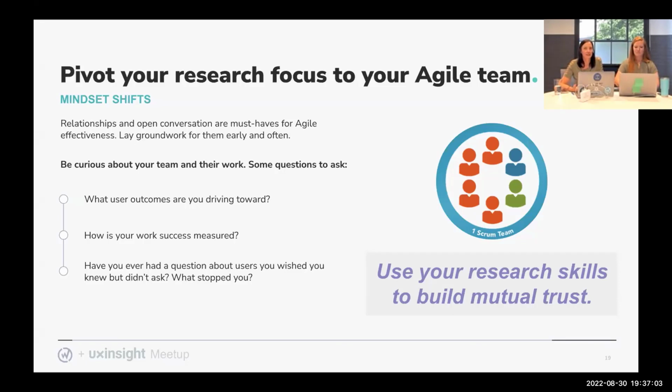But I'm doing this very thing right now. I'm talking to developers, designers, and other people who have recently been working with researchers and just sort of understanding, hey, what worked well, what didn't. And I've learned a lot of rich data. Like, sometimes designers feel like they're in a little bit of a tug of war between the new user requirements researchers are generating and then what the developers are learning about what they're technically capable of. And so all these requirements are changing all the time.